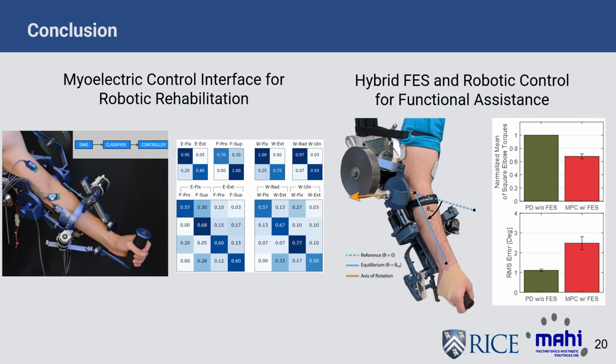I'll start off with a question that is directed at both of these projects that you presented here. Would you mind commenting about how much variation you see in the EMG signals that you measure? We can see maybe a little bit in the classification results you present, but also in terms of providing the FES with the robotic control. If you have this variation across participants, how do you impact your controller? Are you using some type of training? Is this something you hope to look into more in the future?